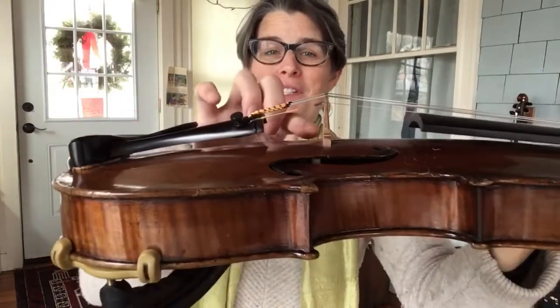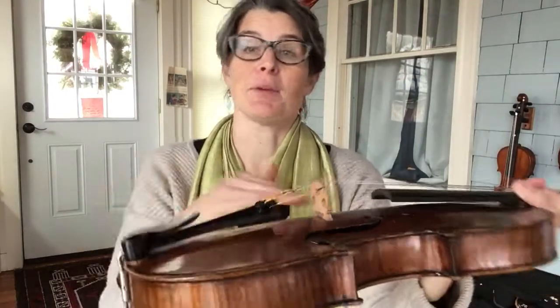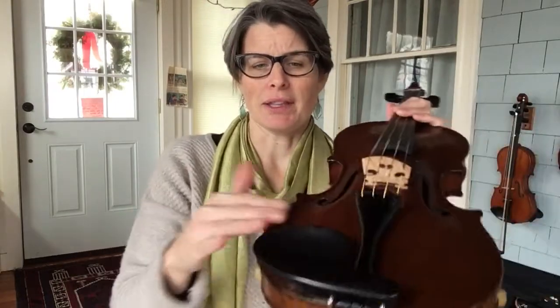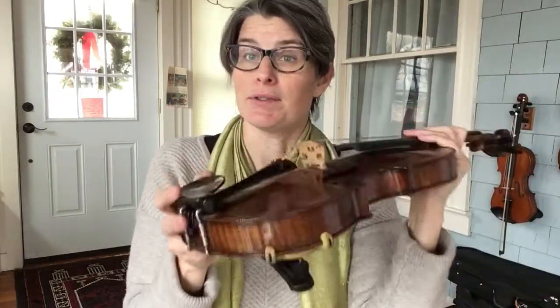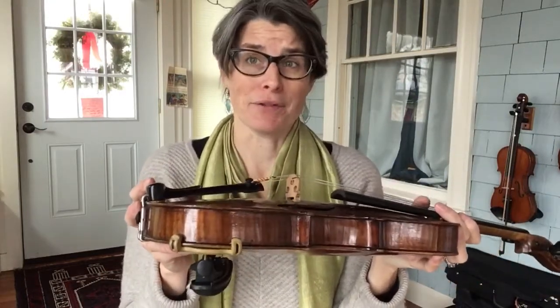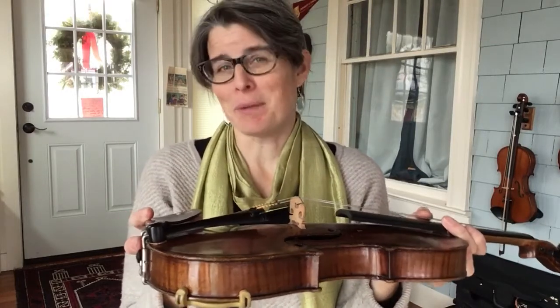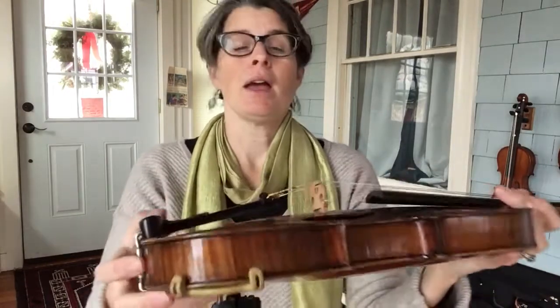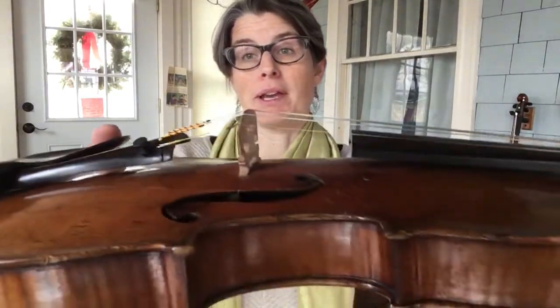Then we come to the bridge. The bridge is quite important. It's important to know that there is some skill in putting that bridge on there — you can't just take it out of a package and put it right on the instrument. It's got to be carved to the body. So unless you have woodworking skills and tools and really feel like you could get this just right on the curves of this individual fiddle, you might want to take it to a luthier. If you find yourself with a fiddle with no bridge, a luthier might need to set up inside something called a sound post, which connects the top and bottom of the instrument, and the position and placing of that is also tricky and important. That's our bridge — more going into that than we think.